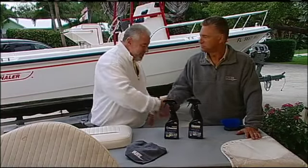Take a look at the bow cushion. This is before, okay? Here's after. It comes highly recommended, guys. Thanks so much, Ole. Thank you.